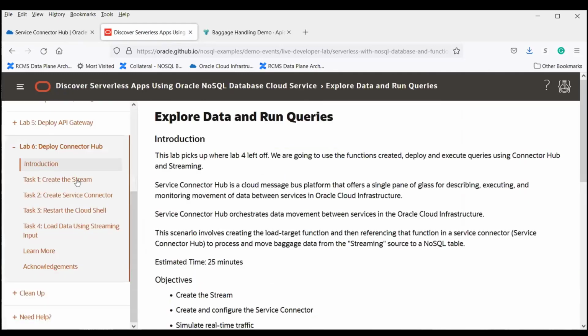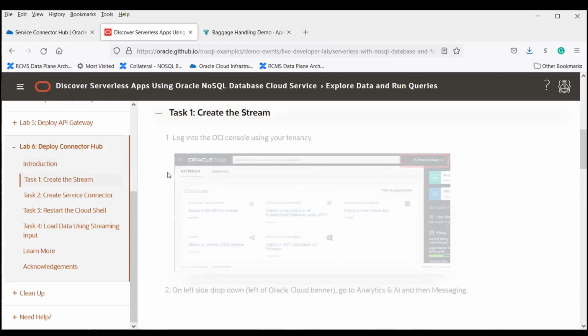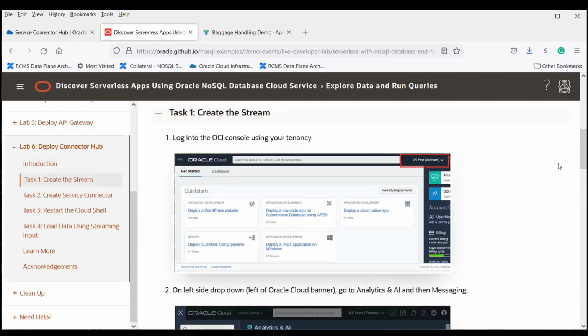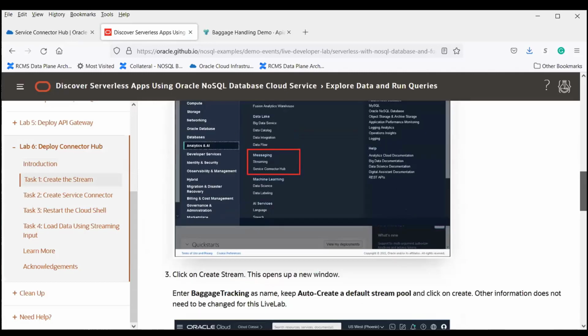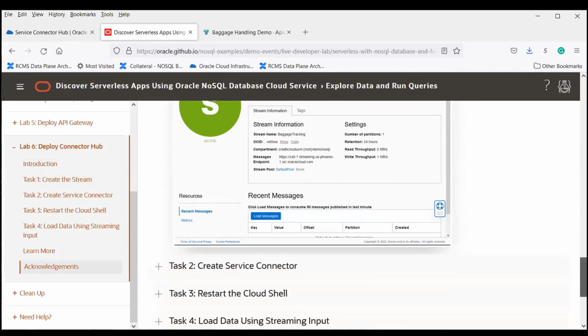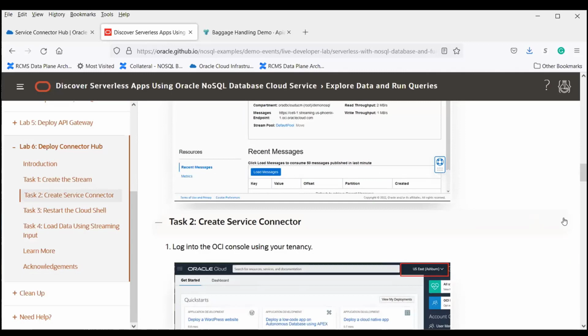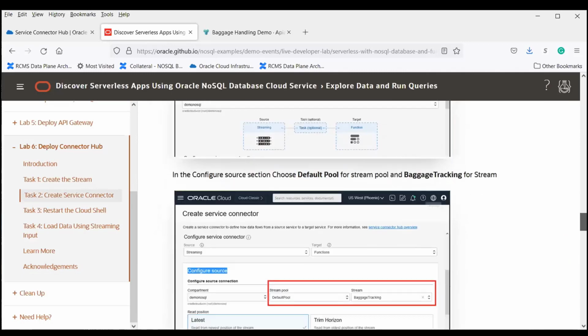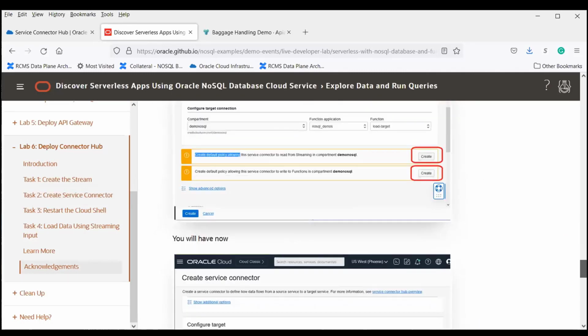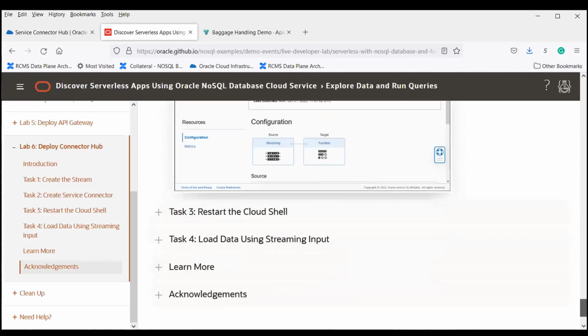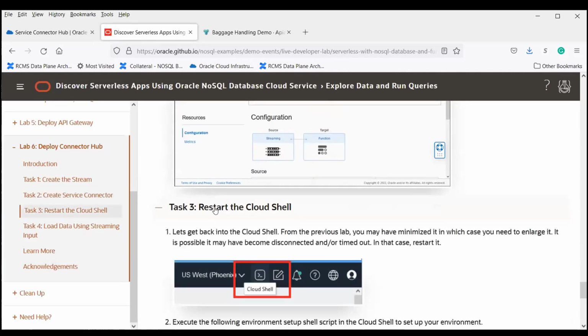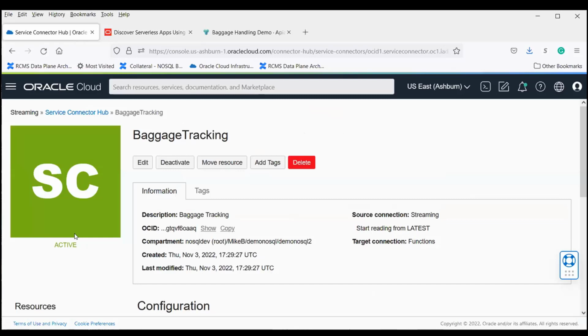Let's go see where we're at here. We went through task 1, and then we just went through the service connector. We got that set up, and that's all done. Now we want to restart. Let's see if this is now active.